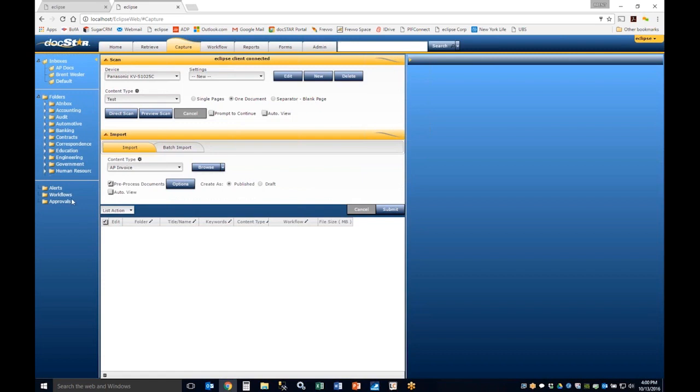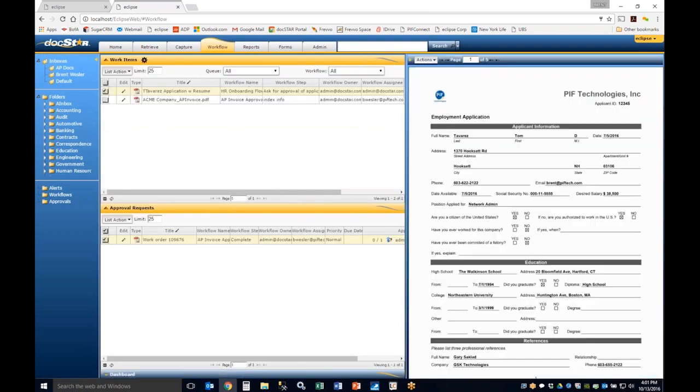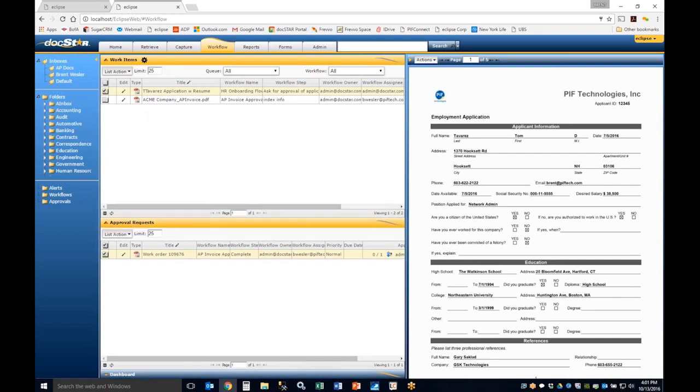In this case, when I submit the document, you're going to notice anything with a workflow function is going to show up in our workflow queue, and it's also down here in the bottom. It's going to show a workflow notification. So the workflow link here will highlight, once I refresh this page, with a little 1 next to it. That indicates that there is a workflow available. Okay. So when I click on the workflow here, you'll notice I have my work items.